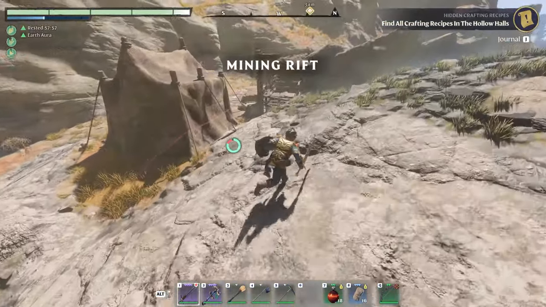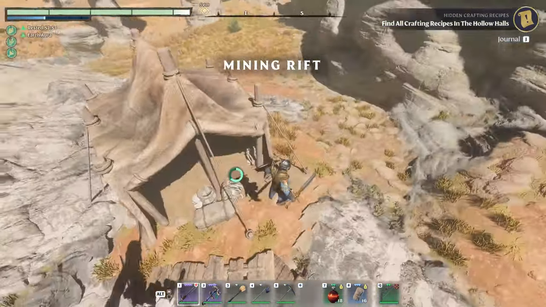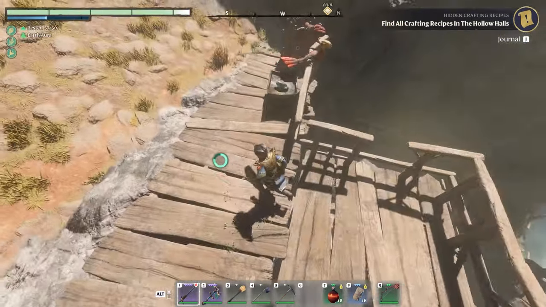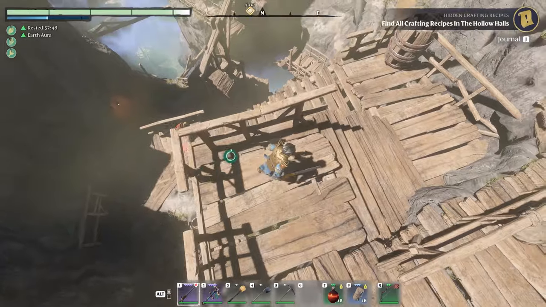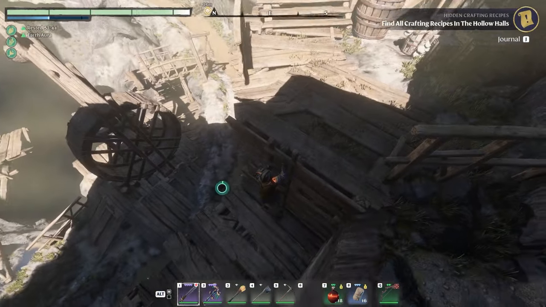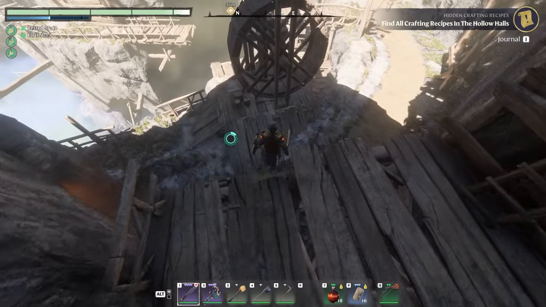I'm just going to lay waste the mining rift. I don't know why I said it like that. It just sounded... What the hell is... Don't jump! It's not worth it! You don't want to go down here, though. I don't think I've ever seen that before. I am going to lay waste to this place, mate.